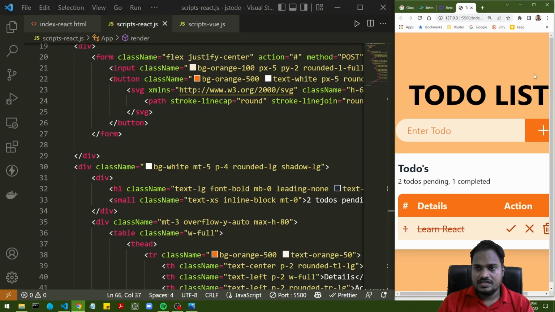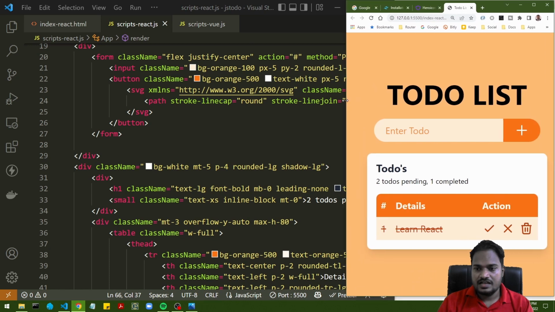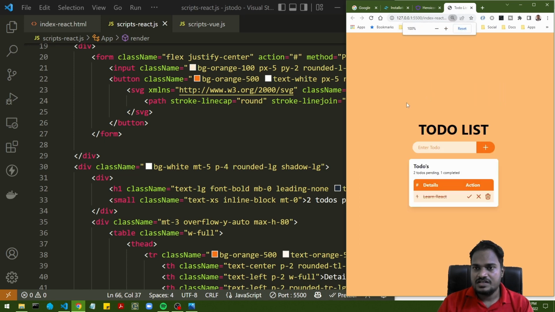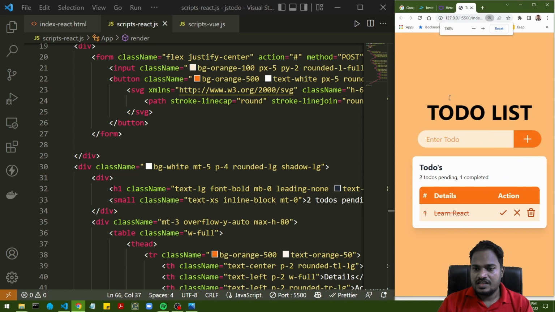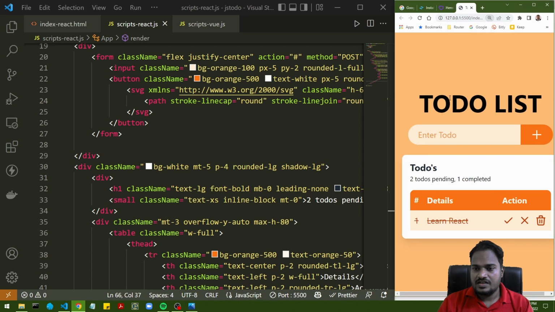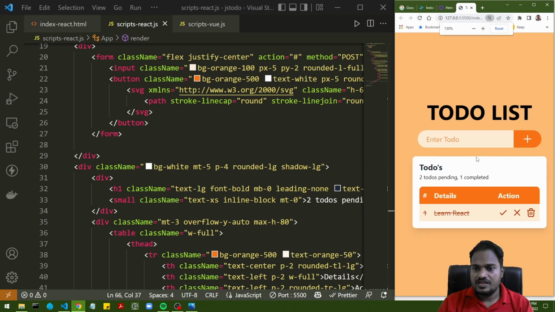Now let's see. I'm in a very zoomed in state, so let me just reset. Okay, so this is how it looks.